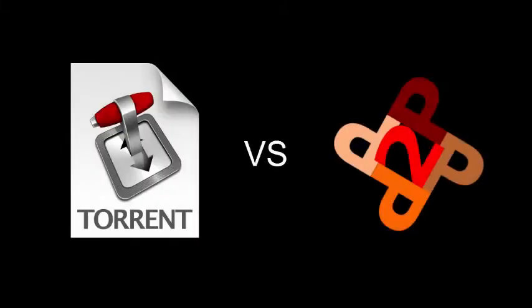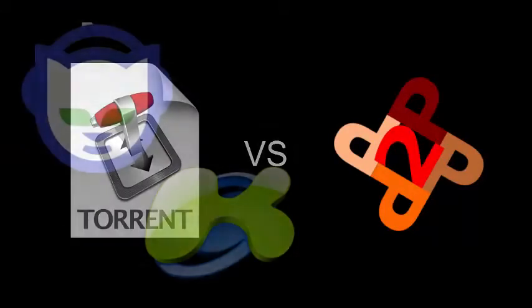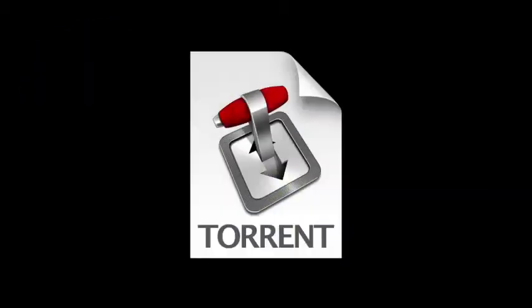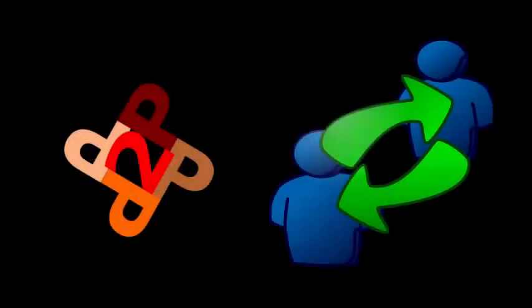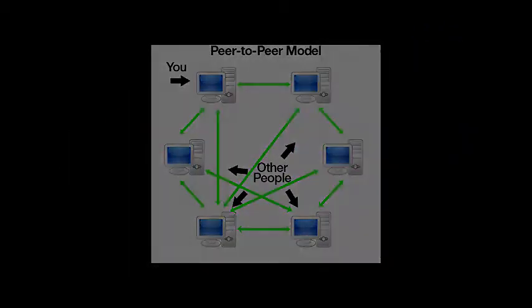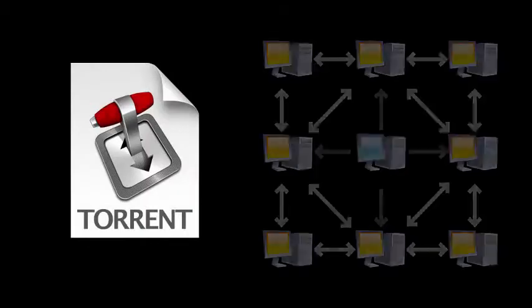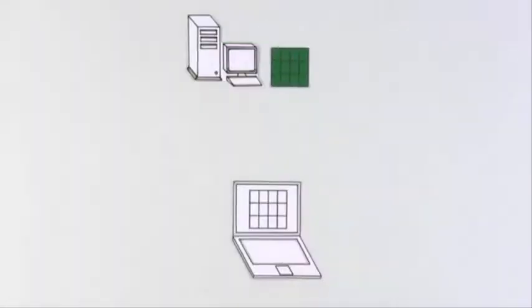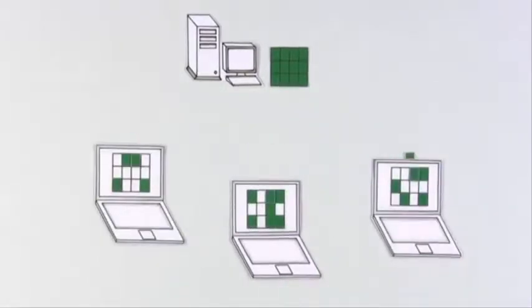There is one large difference between peer-to-peer services like Kazaa and Napster and torrent technologies. While peer-to-peer is technically a host-to-host transfer where the entire file or files are transferred between two different users, torrents use a process known as swarm transfer, in which the files are broken down into many smaller pieces, which can then be downloaded from many different sources, making for much faster download speeds.